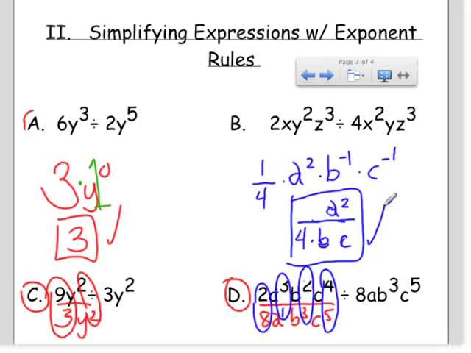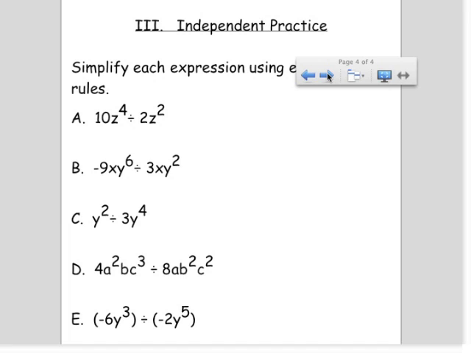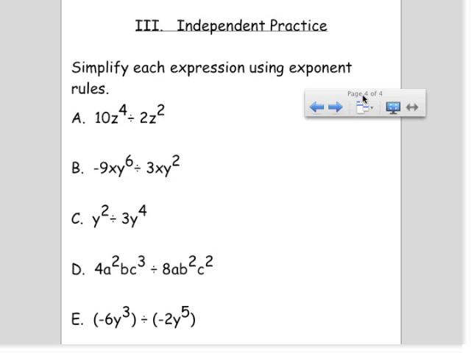Okay, now it's time for some independent practice. I'd like you to complete these 5, simplifying them using the exponent rules we've discussed. Press play when you're done, because I'm not going to show you the answers. After you submit your answers for these 5, you should be ready to retake objective assessments, I think, 3A.3 through 4. Good luck.